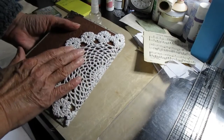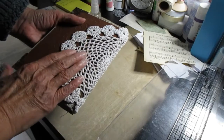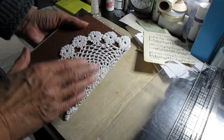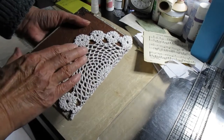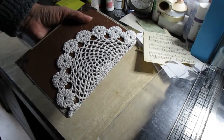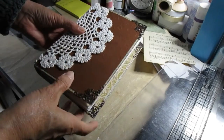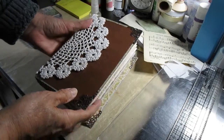Now, I know this has been gifted to me, but I apologise profoundly to whoever gave me it because I've had so many gifts that I kind of lose sight of who gives me what. I think it might have been Lisa, in which case thanks very much Lisa. If it wasn't Lisa, thanks very much whoever it was.